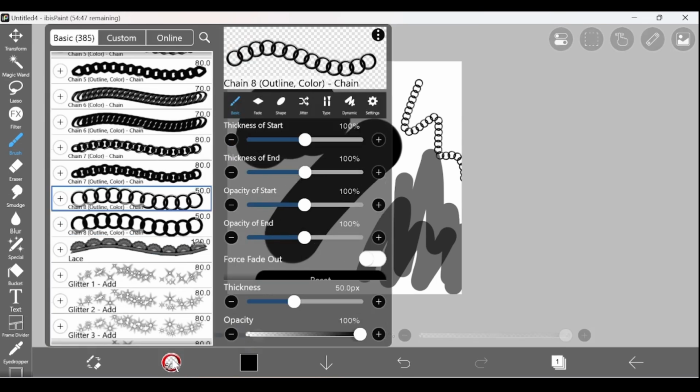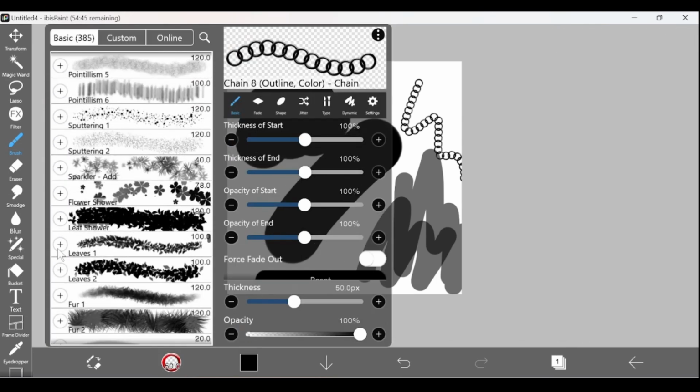These are very interesting to experiment and have fun with. I usually experiment with these to make grasses or backgrounds. It is very interesting. You should experiment on your own, or I will make a separate video in which I experiment with Ibis Paint brushes only.